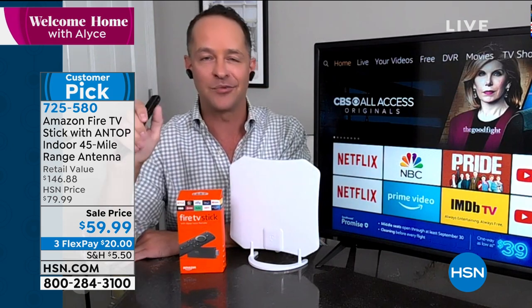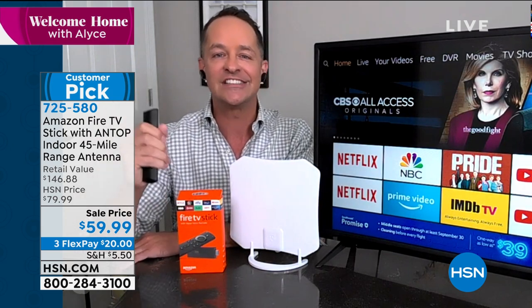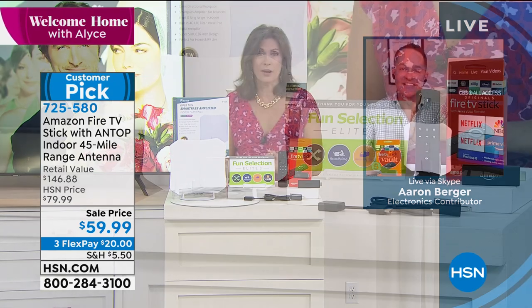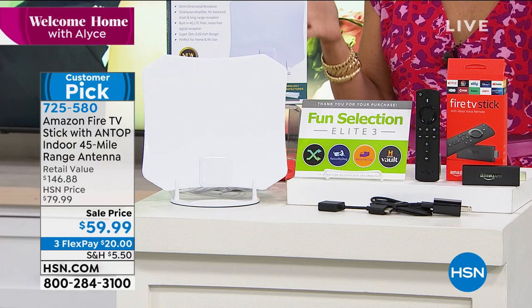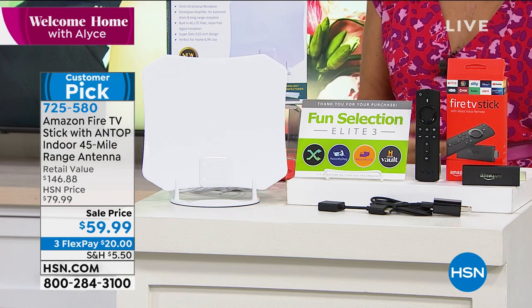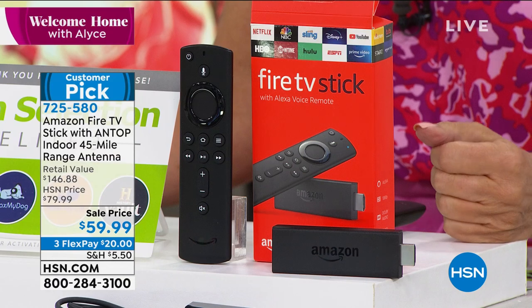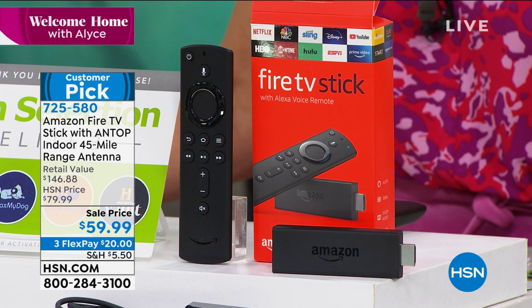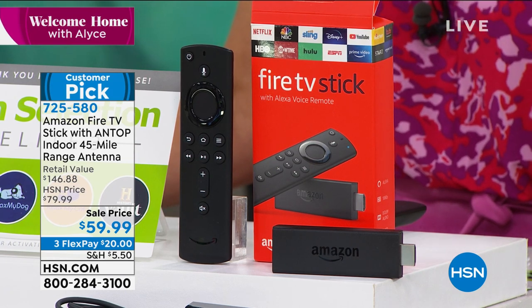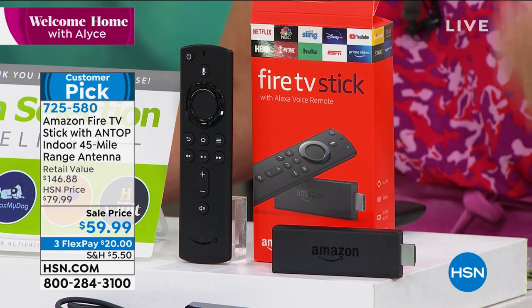And with that built-in voice feature, it's just so easy to use. I've heard it said that we are in the golden age of television, and with what has happened with all of us spending so much time at home, thank goodness we're in the golden age of television. There's so many things to watch, but you can't access them if you don't have a streaming device. It is so simple and easy to install. I have other streaming devices and I have switched every one of them out to a Fire Stick because it works so much better, so much easier, and it finds things better.